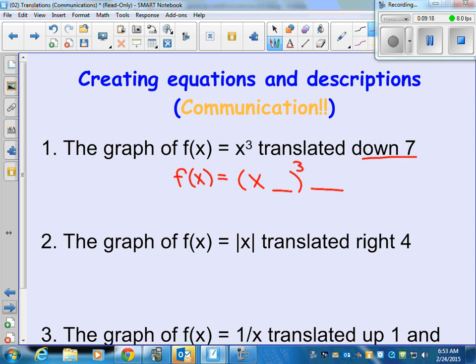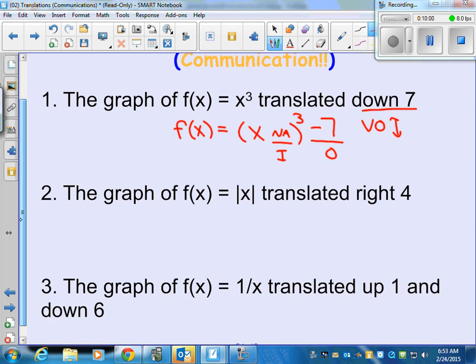When I look at down 7, okay, I know that's an up-down movement. Up-down movements are vertical, and verticals are outside the equation. So I know that this value of 7 has to go in an outside spot versus the inside spot. Head shake rule tells me I trust what down is mathematically. Okay, down means it's a minus 7. Okay, there's nothing that's going to go inside the function. So if you're working on your Schoology quiz, you can just put in an NA. Okay, because that's not applicable for the movement of this graph.